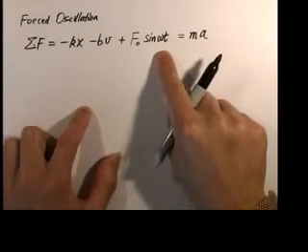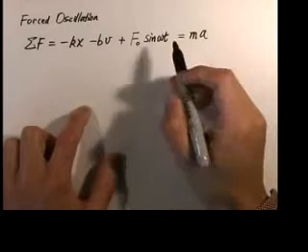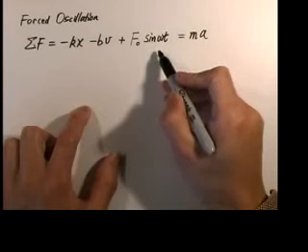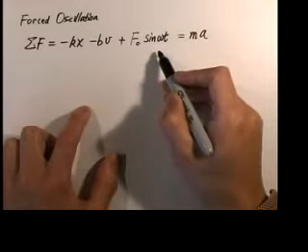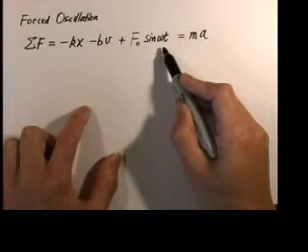The solution is a little bit more complicated. As a matter of fact, it consists of two terms. There is a transient term, and that term is going to go away over time. It only happens for a brief moment when you initiate the oscillation. And then it's followed by a steady term, which does not change over time, which goes on and on over time.